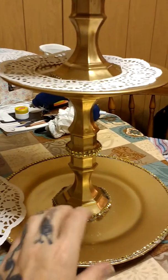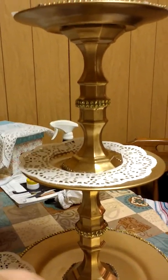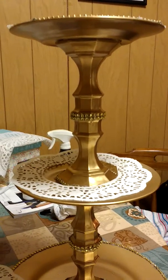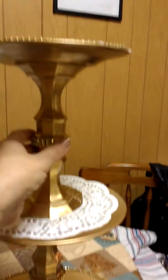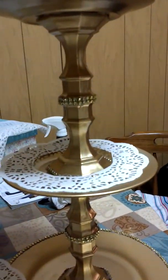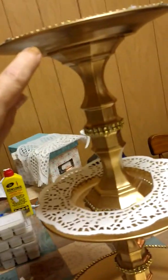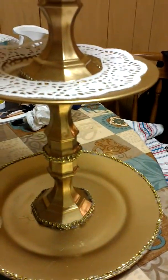You center that also on this plate, and then you glue the very last plate on top. All with E6000 and a quick dash of hot glue to hold it in place while it's drying. Definitely let this dry for 24 hours. Because when you're using ceramic plates, you want this to all hold and be secure. And if you don't wait for it to completely dry, it could very easily topple over and smash, and maybe even hurt yourself. So definitely let it dry for 24 hours.